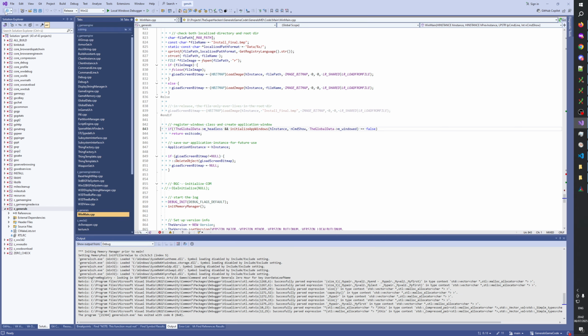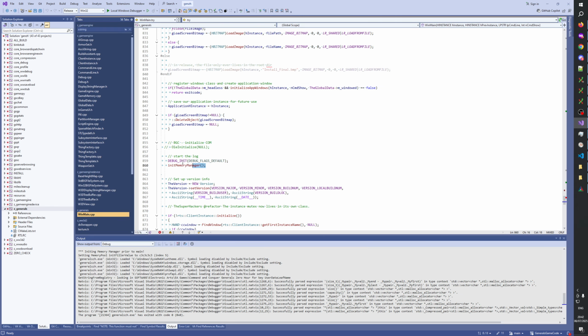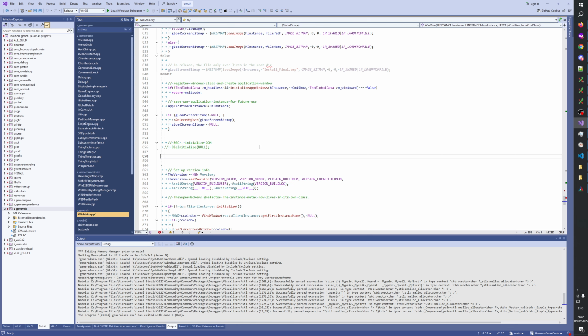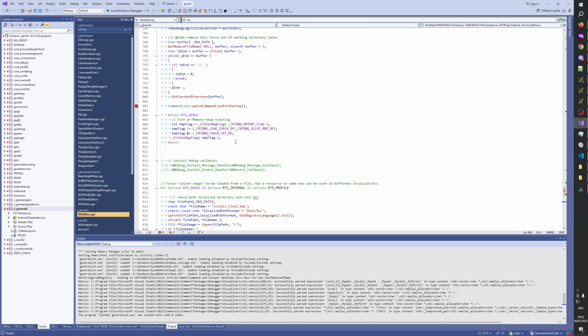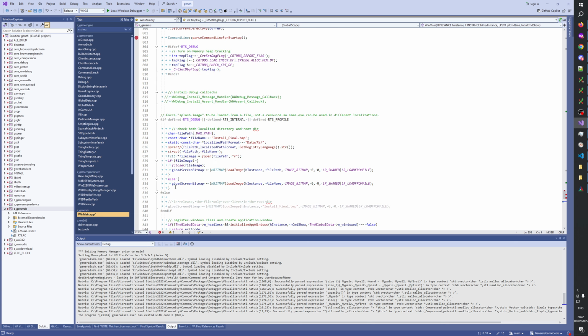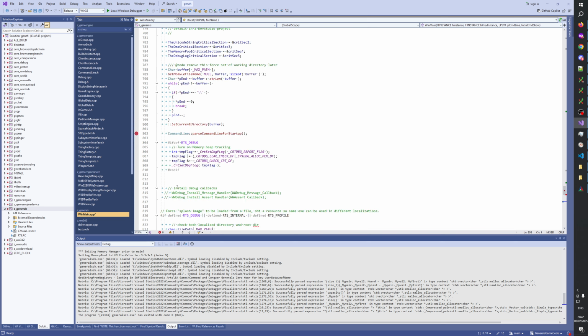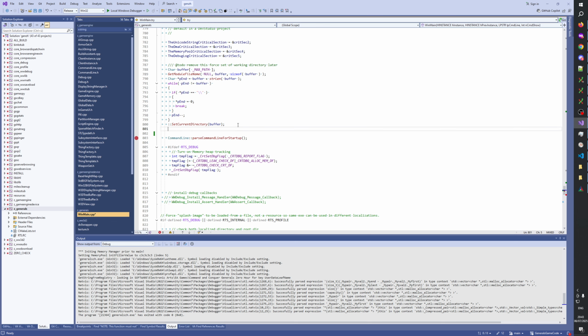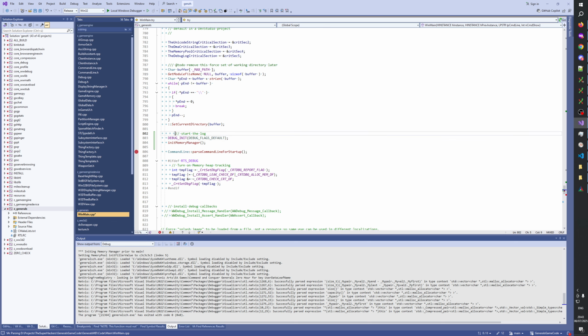Then I think what this means is that we should move this guy. What is this doing? So it should be before pass command line for startup.